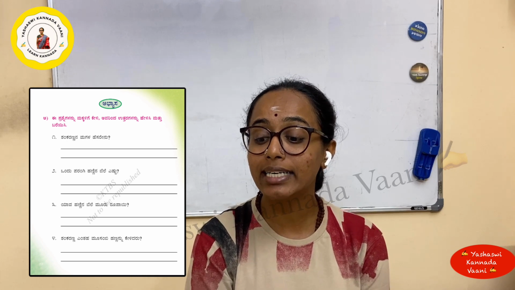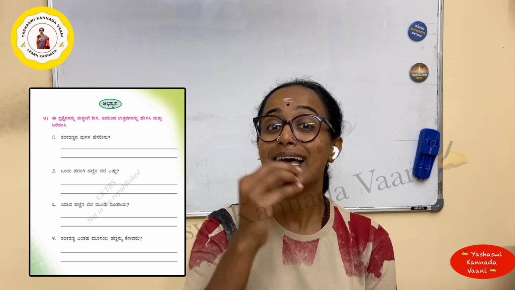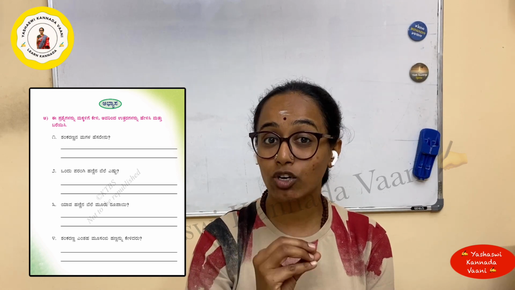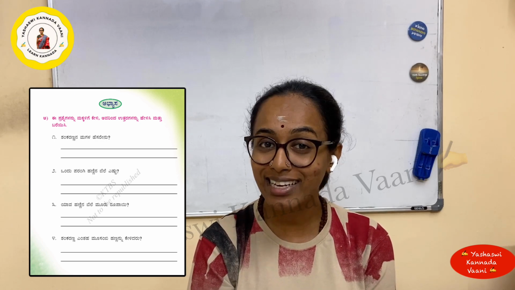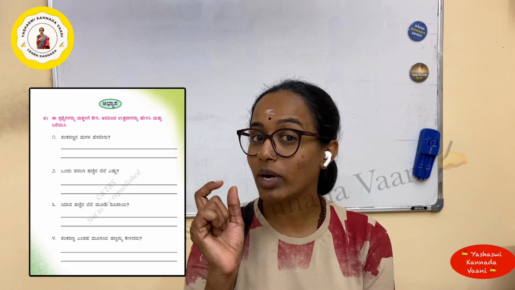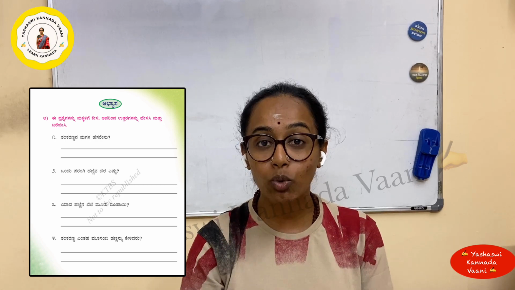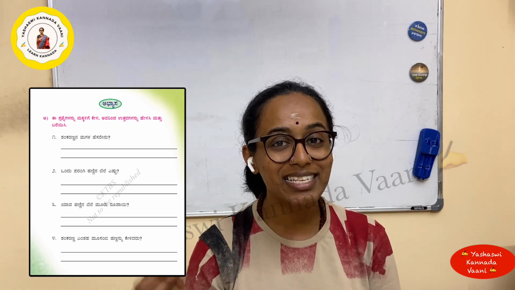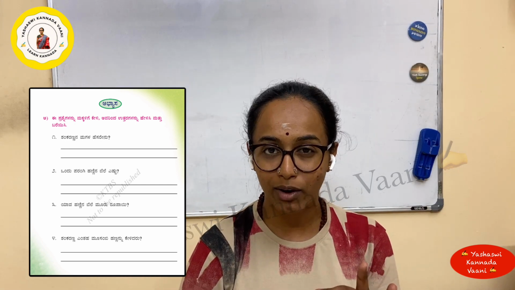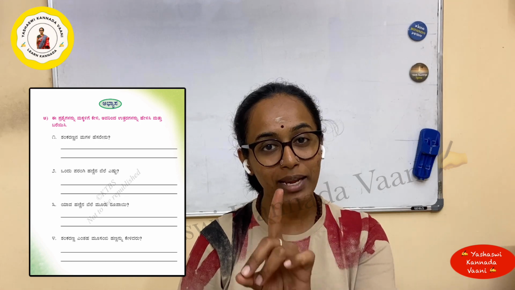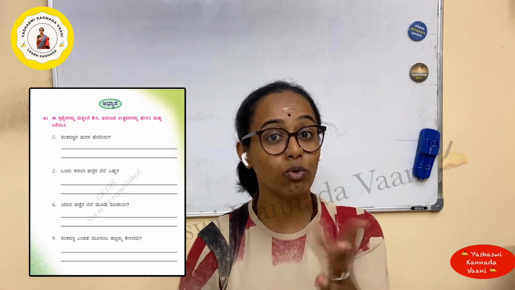Ondu parangi hannina bele eshtu? Ondu is one, parangi hannu is papaya fruit, bele is cost, eshtu is how much. How much is one parangi hannu? Find the answer. In the place of eshtu you have to write the answer, whether it is 5 rupees, 10 rupees, 1 rupee, 20 rupees, 30 rupees, whatever is the answer. It's very simple, you will get the answer of a papaya. Everything will remain the same. In the place of eshtu you will write the answer.